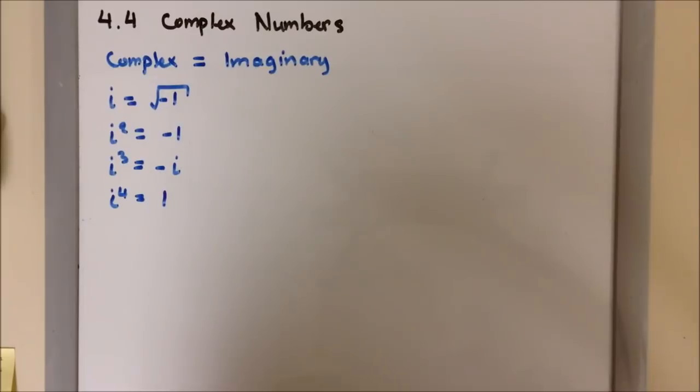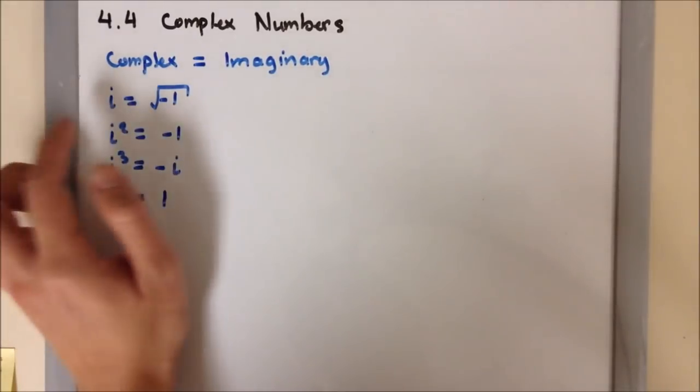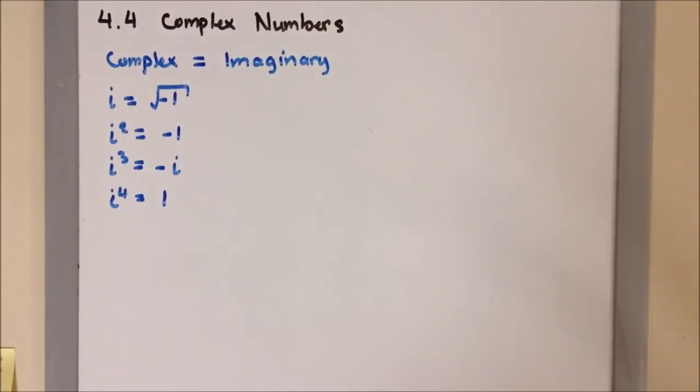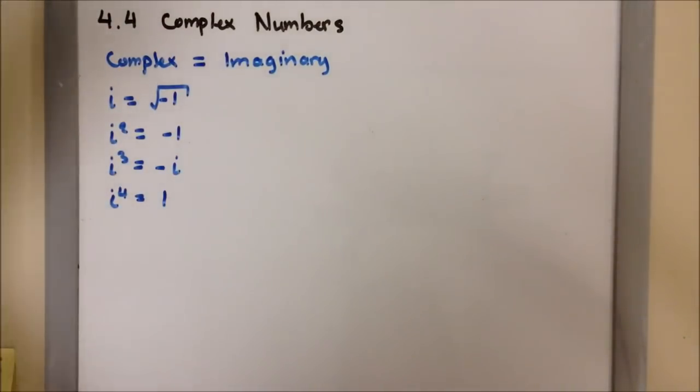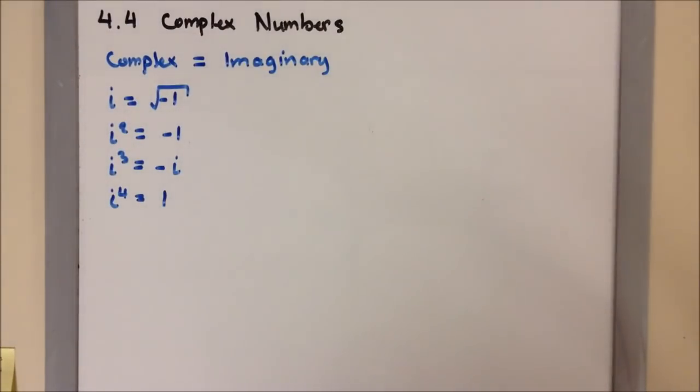Usually we do not use i as a variable when solving an equation because we assign i as imaginary. The first i that I wrote, the value of i is the square root of -1. So when you have i, for sure you're going to be working with complex imaginary numbers. Another way to know that you are working with imaginary complex numbers is when you have a negative number inside the square root.